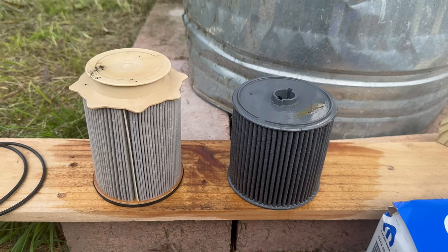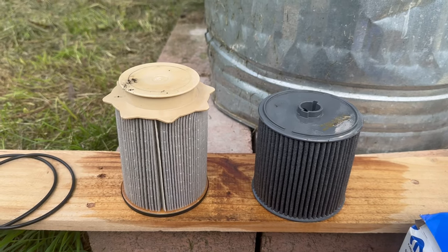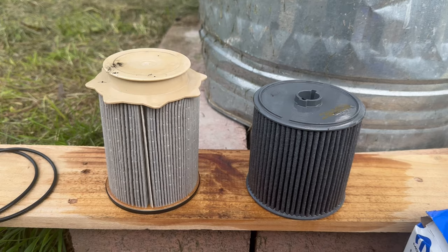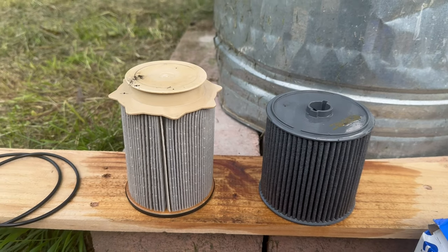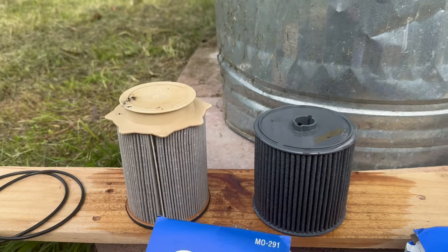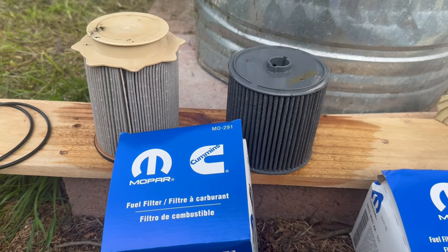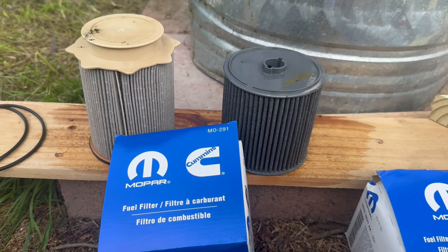All right, there's the front and the back filters. Don't look too bad, all in all. But like I said, Gino's Garage, they sell these Mopar filters for a lot cheaper than the dealer wants them. So you should definitely check them out.